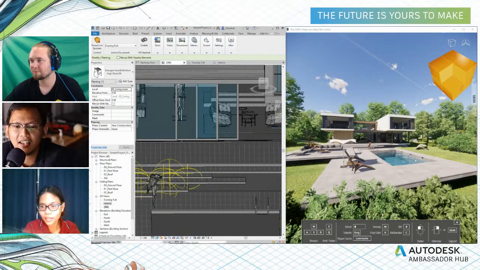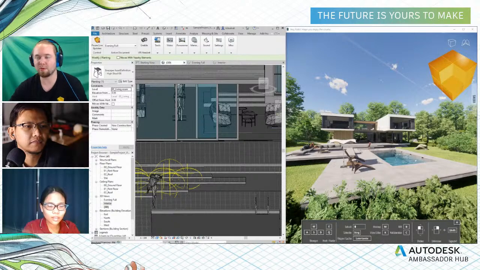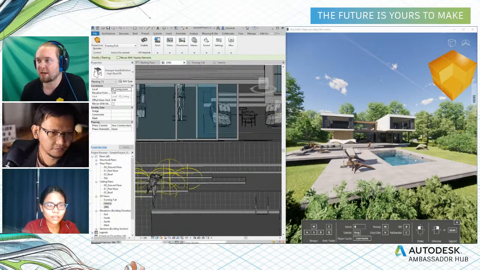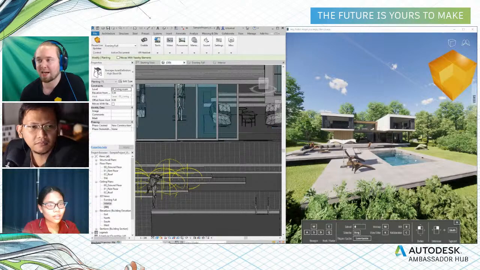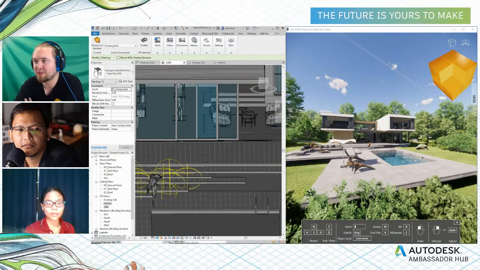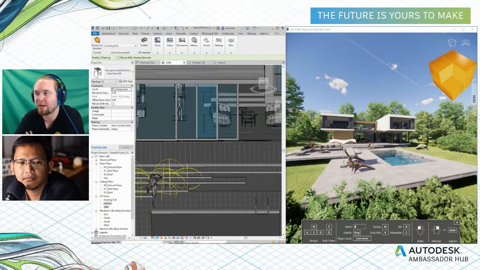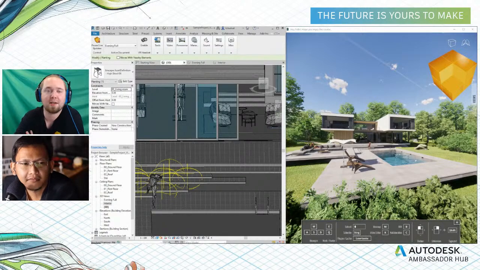Another question, can we integrate Substance into Enscape? Can we use Substance with Enscape? There is no real plugin for that. So you can of course use Substance and export the textures from there and just feed them into Revit and use them there. So it's not connected entirely, but you should be able to use it that way. In general, if you can get it into Revit as a working material, so if you have Substance for Revit in any kind, and you have a working material in Revit that way, it should also work fine with Enscape.